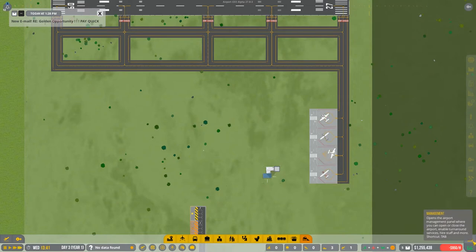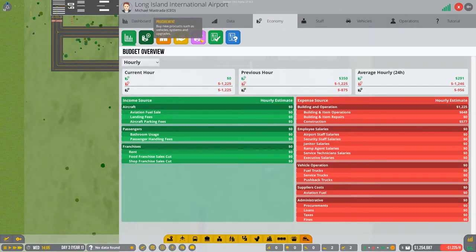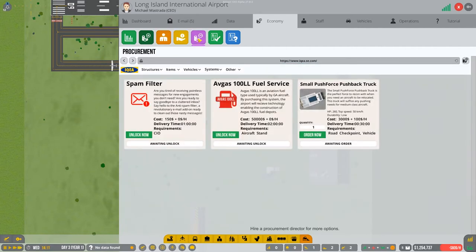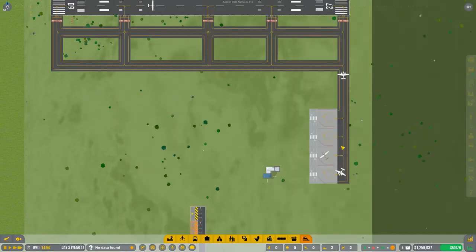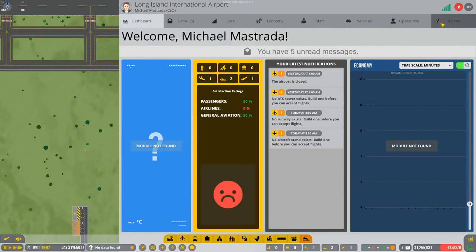Okay. I have to stop it. I can't live with that all day. Economy. Procurement. I'm sorry. What? Oh, I need a CIO. Fine. Well, we're gonna have to deal with it then. Okay, so that should have given us what we wanted.